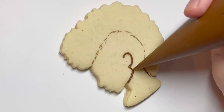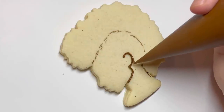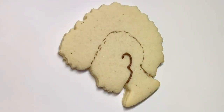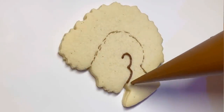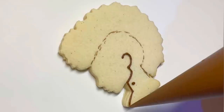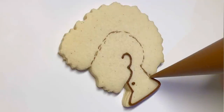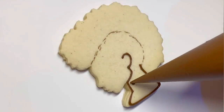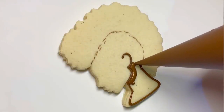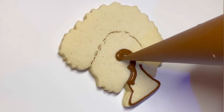So what I'm doing here that's different is I'm using piping consistency to actually outline the jaw and the ear, and I'm building it up with two layers. In hindsight, maybe I should have just done one, that probably would have been sufficient, but I built it up so that when I flood next to it, which is what I'm doing right now, it will leave a man-made crevice, man-made separation in between the flood sections. It keeps the flood from flooding into itself. So it gives you that definition.